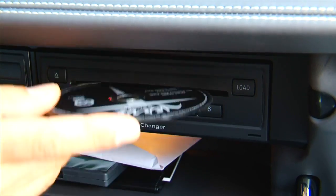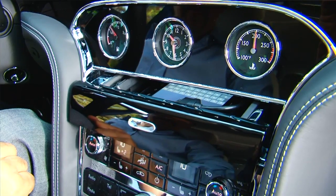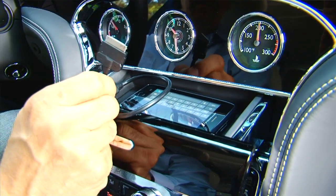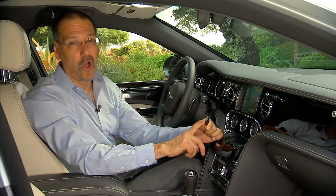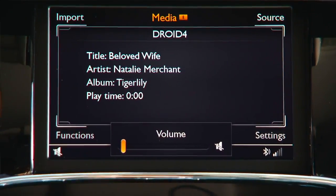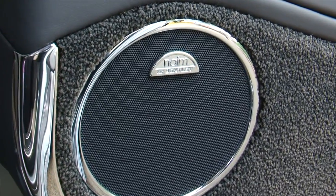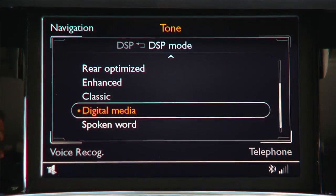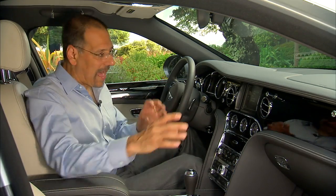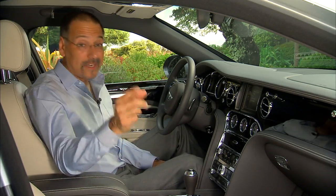Over here you've got a six-disc CD, two SD cards, and a nicely lacquered-lined tray with an Audi media interface pigtail — this one for older iOS devices. Plays DVDs when parked, and you get good meta-tag information while streaming, at least on my Android 4.0.4 device on our day of shooting. We have the optional Naim audio system — high-end English stuff giving us 20 speakers around the cabin and 2,200 watts of power. However, the problem with high-resolution audio systems is they make low-res sources sound even crappier. I'm looking at you, satellite radio.